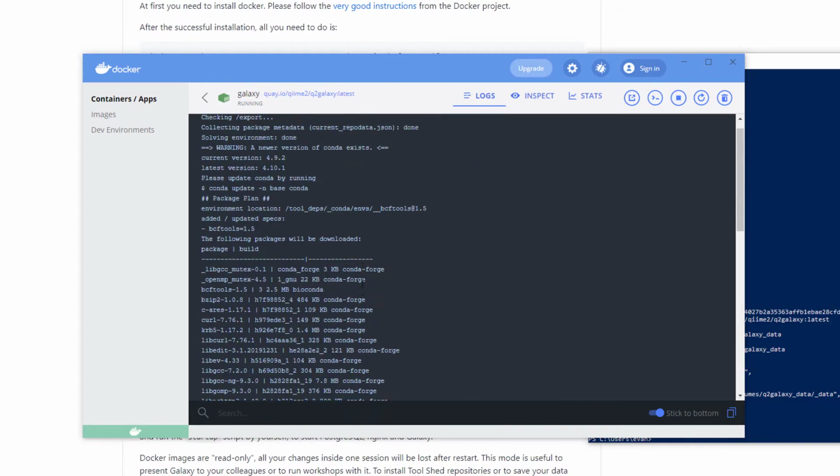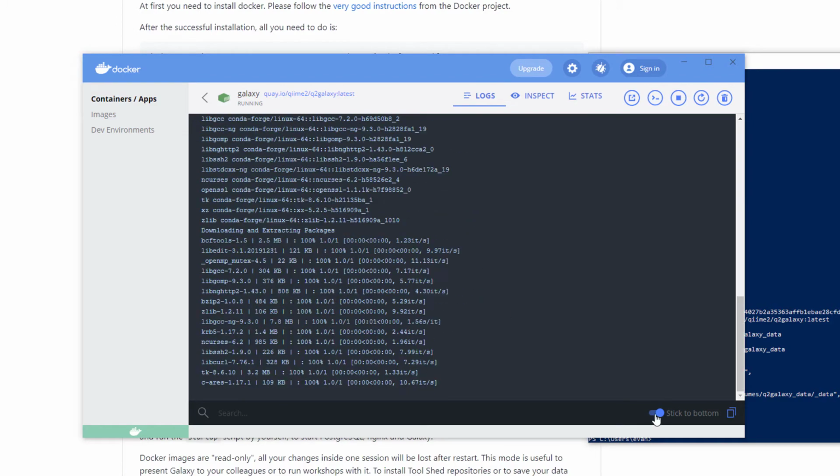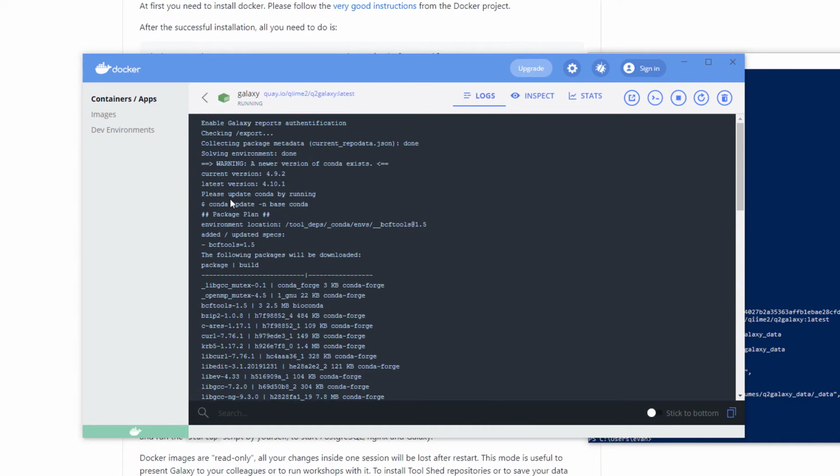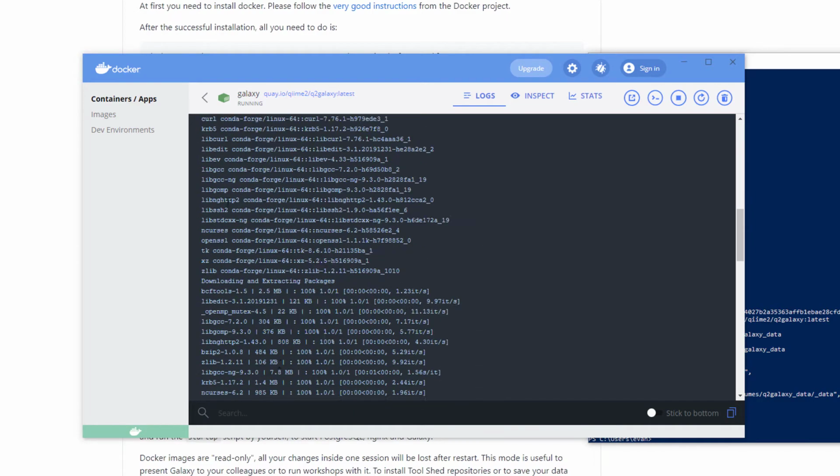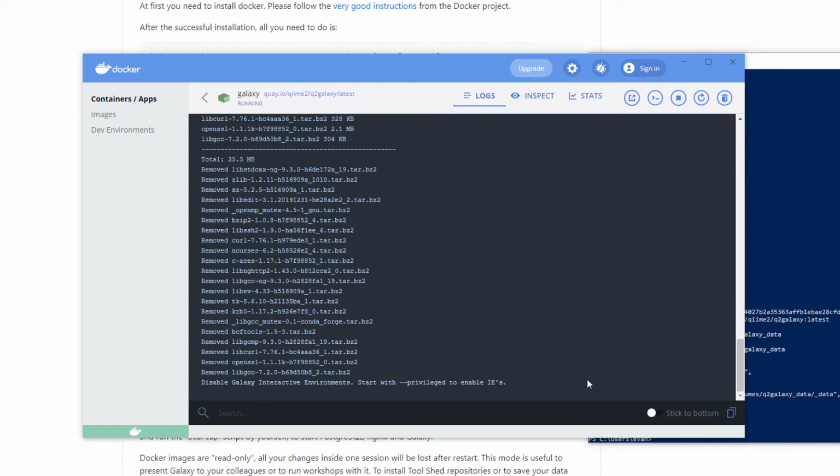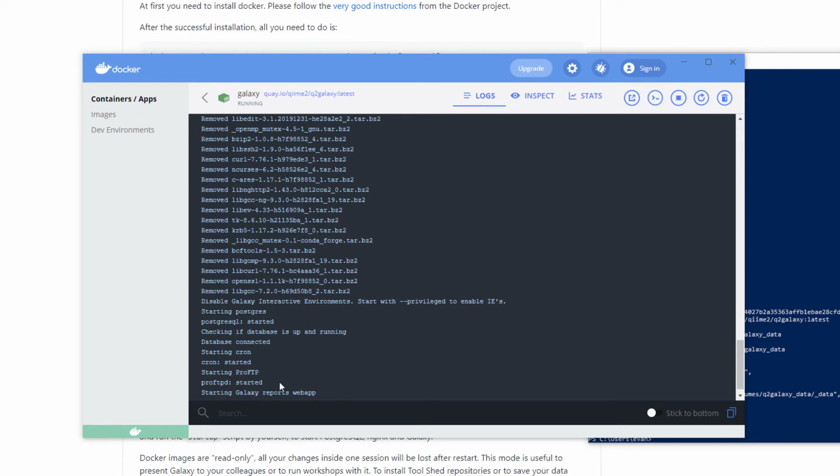Okay, so it has populated an initial export state, and now it's installing some basic tools. This doesn't take too long. Soon we'll see a bunch of pip installs, and we're really just waiting for the web app to start logging. And those logs look pretty complicated, but they're nothing to worry about.